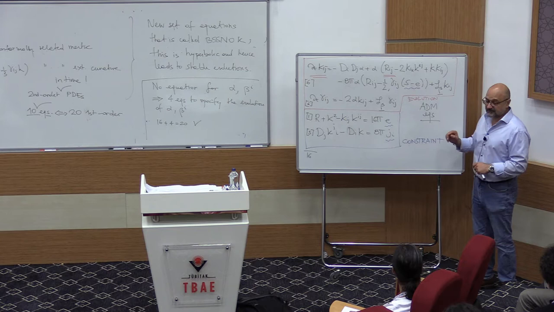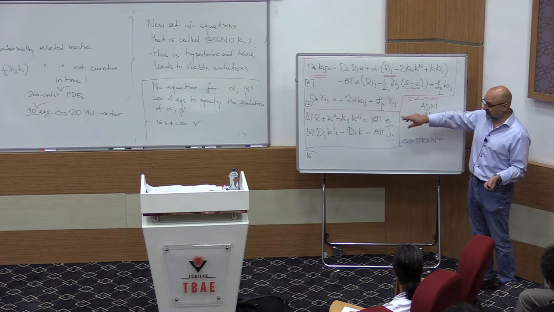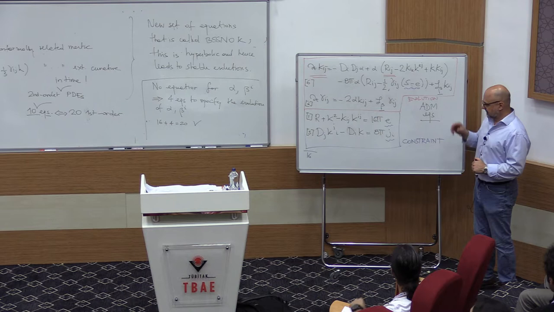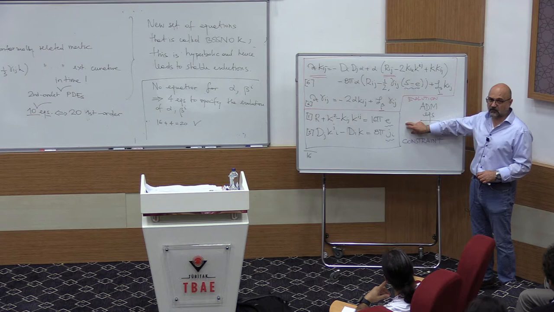And what you can say is, oh, well, wait a minute. I know these are constraint equations. So if my data is constraint satisfying initially, it is at all times. Just like in the Maxwell equations, if div B is equal to 0 initially, then it is at all times. In practice, these equations are not satisfied initially, as I mentioned. And so what we do is we monitor them. This is a way of monitoring the quality of our solutions. These equations would be 0 equals 0, okay?